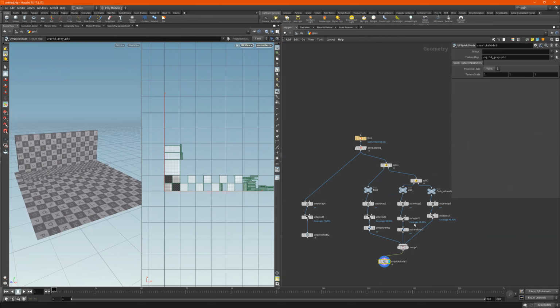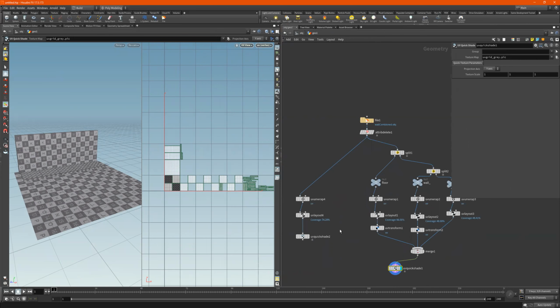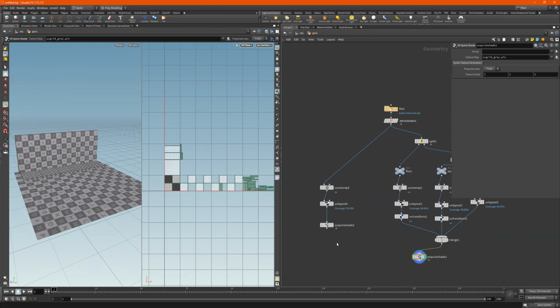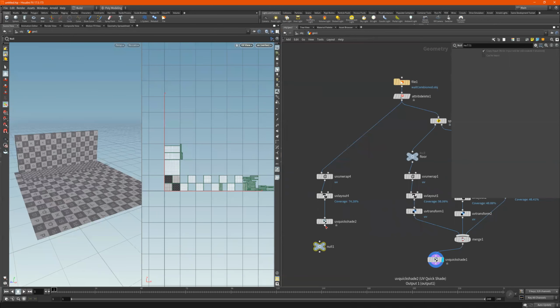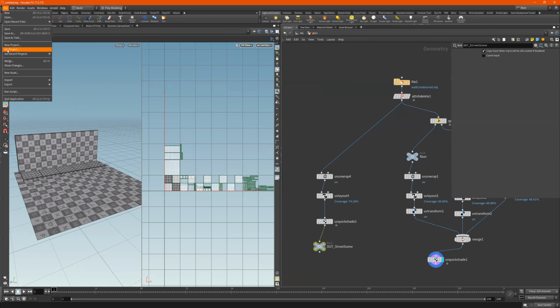But yeah, that's how you would UV, and then you would do the same thing to, what do you call it, to export it. So do the out street scene, and then go file. Oh no, wait, we'll do this.